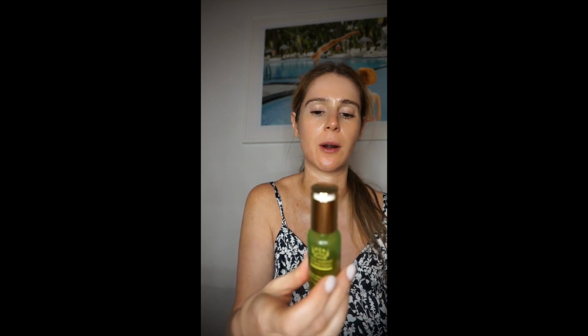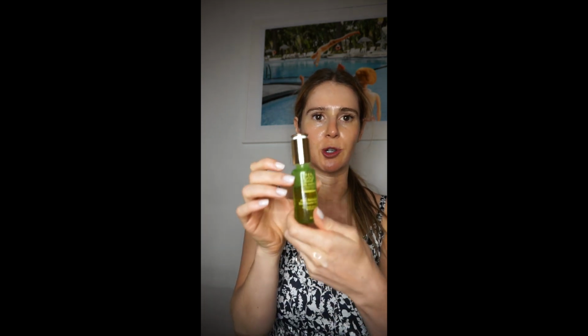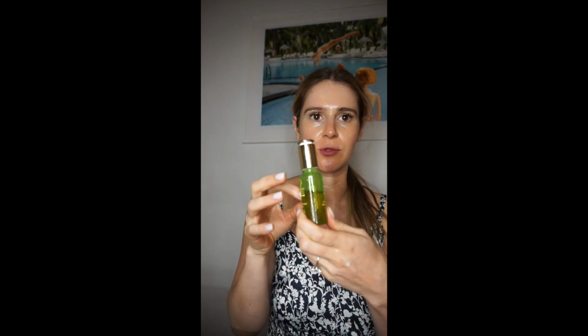And I find that a lot of the formulas out there for retinols are usually really heavy on chemicals, which is unfortunate. So I love that Tata Harper made a totally clean version. I believe this is plant derived as well, but we'll confirm that. And I also really love that this is created in a small dosage, so I know that the oil inside is really potent.